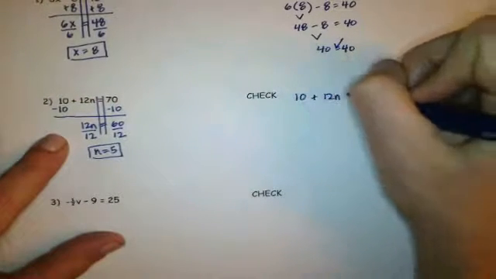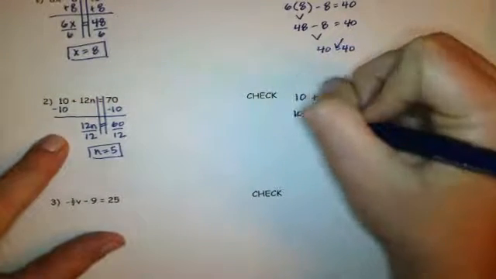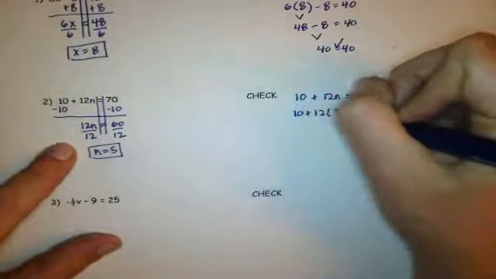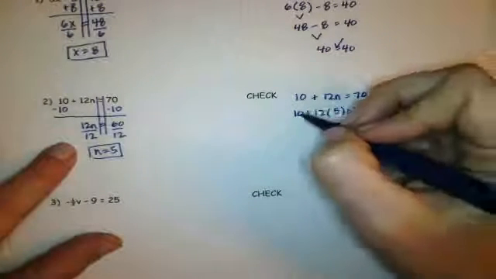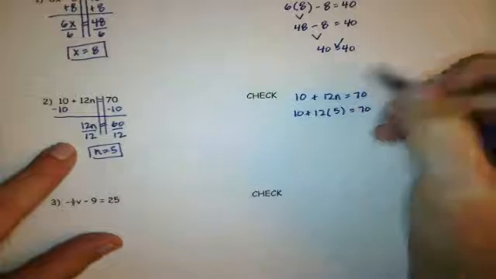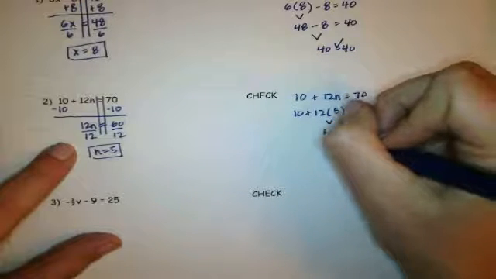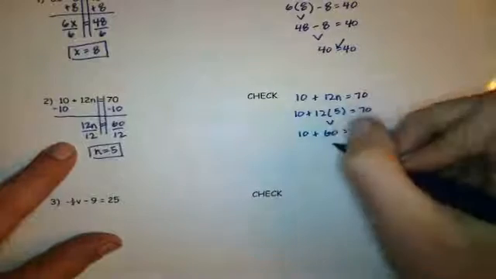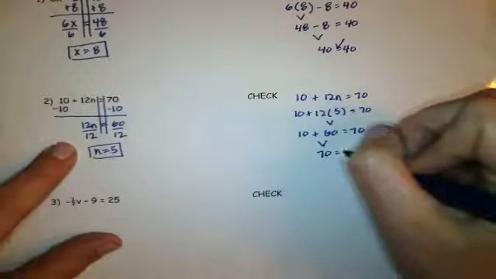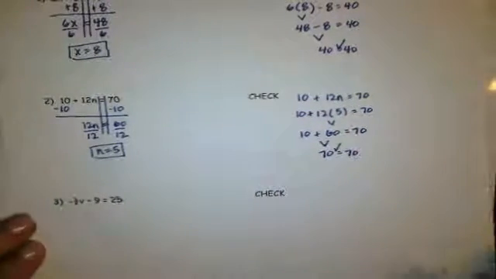We start by rewriting the original. Step 2, we plug in what we found n to be, which is 5. And now be careful. I know it's very enticing to do 10 plus 12, but you can't because PEMDAS says that we have to multiply first. Okay, so we do that multiplication and then we can go ahead and add.